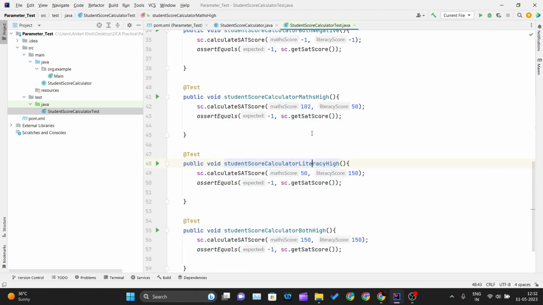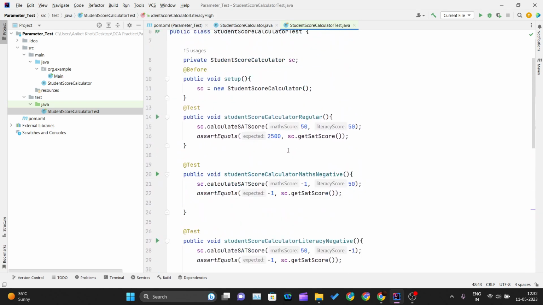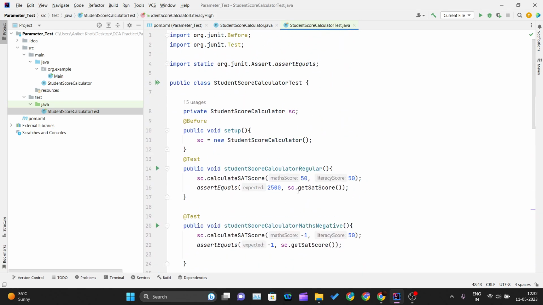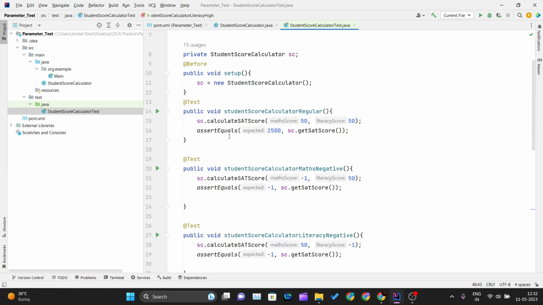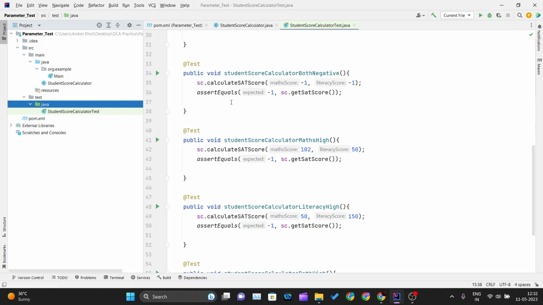There is nothing different between these methods, we are just changing the parameters we pass to them. So we will create one more Java class where we can see how to reduce this number of lines of code by writing just one method which accepts the parameters.